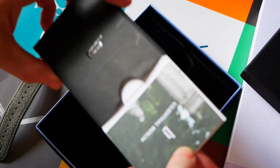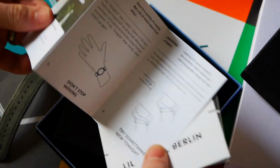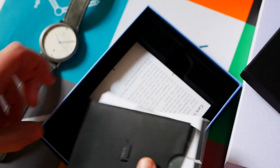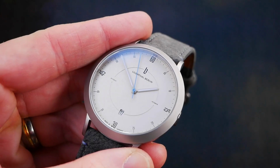Oh, what else have we got under here? Oh, it keeps on going. What else have we got in here? A little instruction manual as well, which is all nicely designed, as you can see. A couple of stickers if you want to stick that around, and that goes into its own little folder. All right, so let's shovel that out the way, and let's have a think about the watch itself.